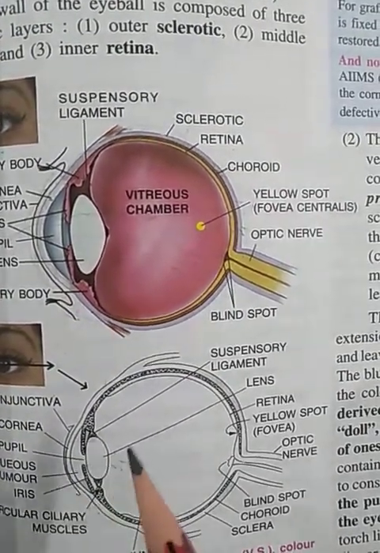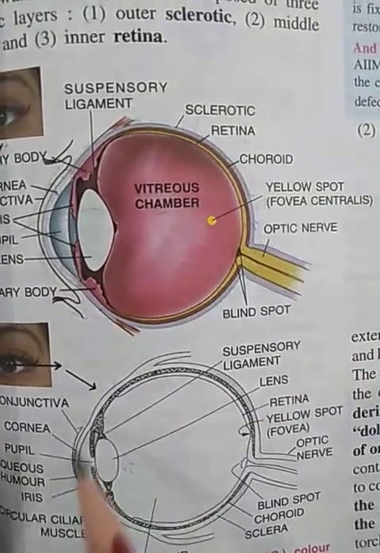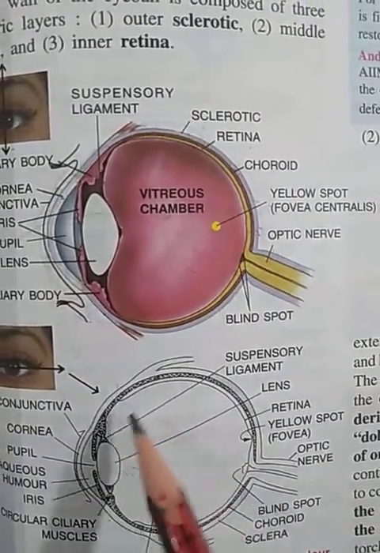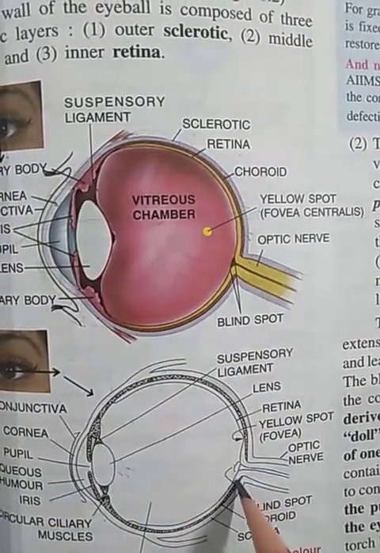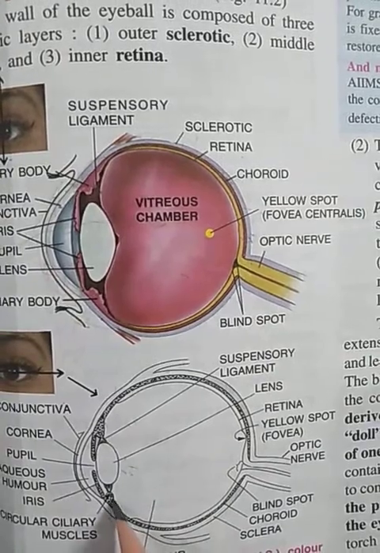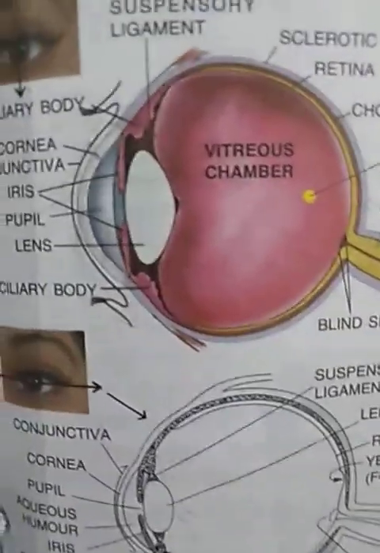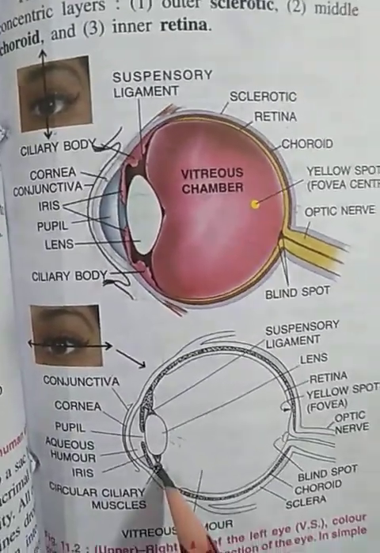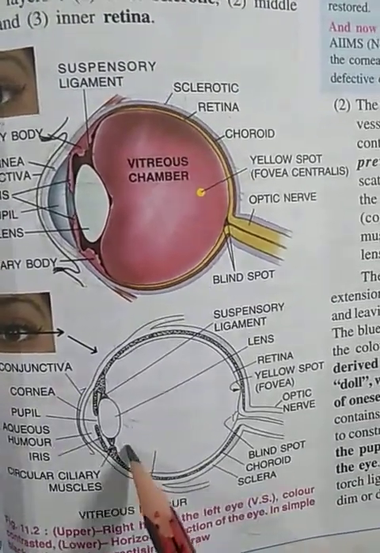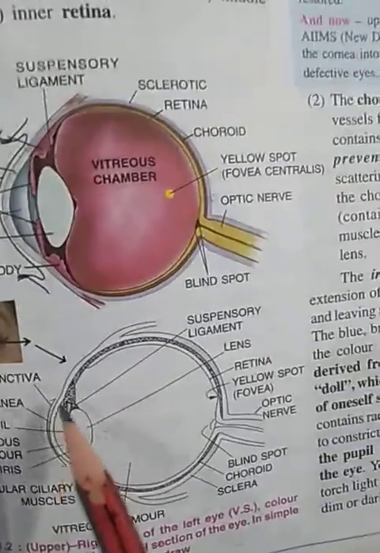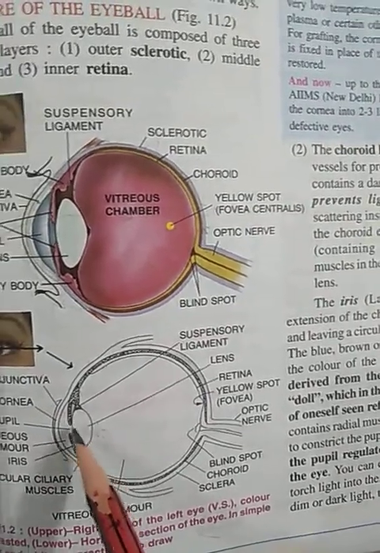Now the next part is the iris. This iris is the colored part of the eye, and it is also an extension of the choroid. Now students, here you can see that this is the choroid layer, and this choroid layer here somewhat expands, and it is known as the ciliary body. And then from this portion of the ciliary body, the choroid layer again expands and elongates somewhat, and forms a portion which is known as the iris. And this iris partially covers the lens.